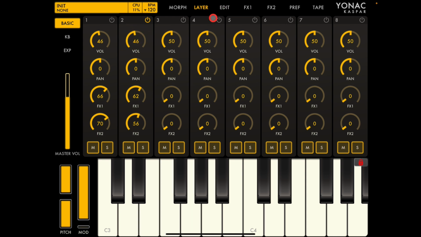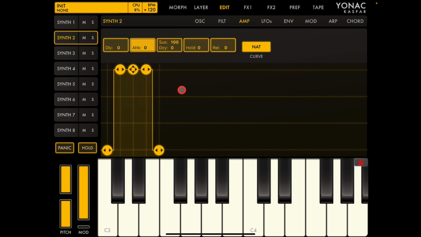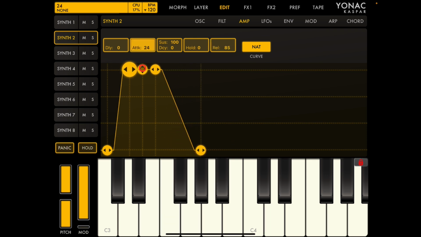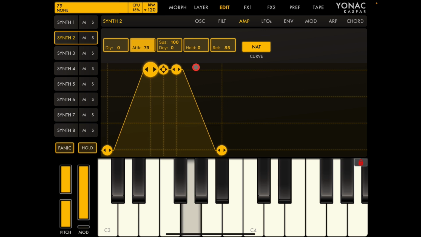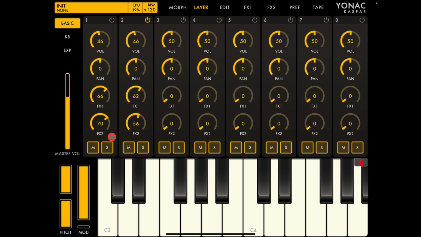Go to our envelope now for Synth 2, so our amp. And this one, since this has such a long attack time, which is very cool, that might sound cool if we blend this back in with our piano.